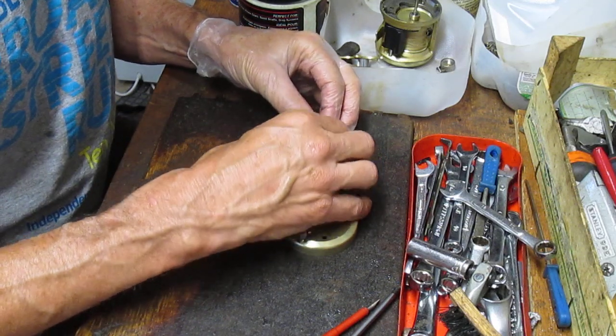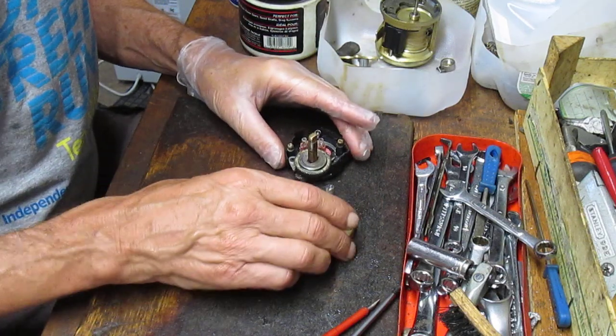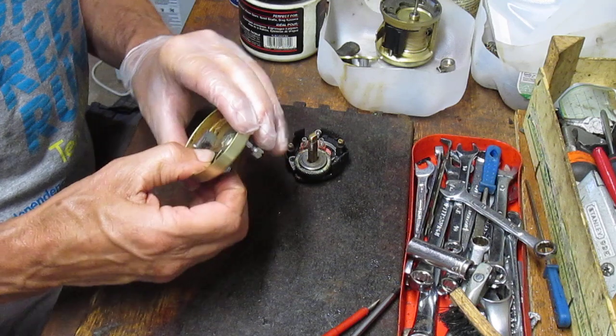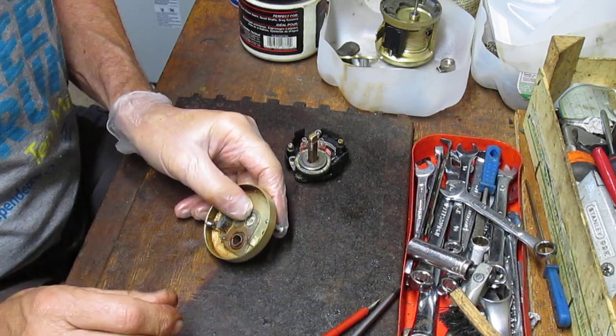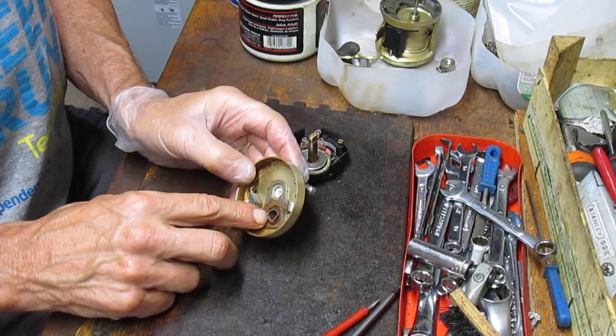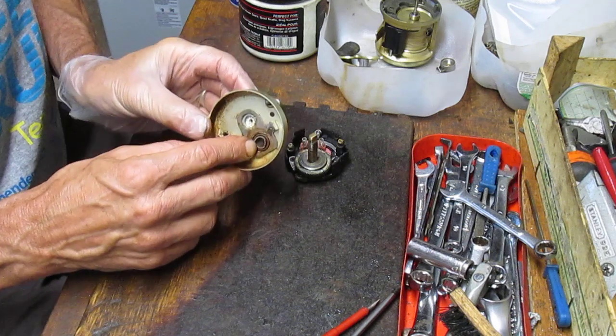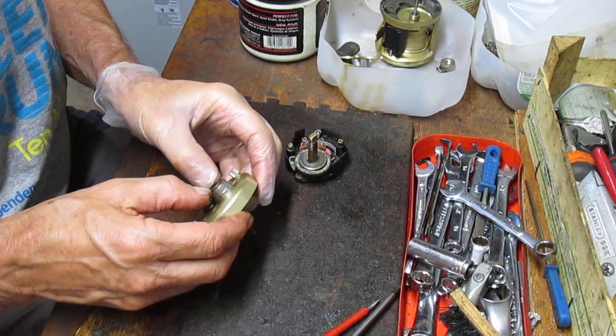Okay, this is a good place to take pictures. Just before you get anything involved in this one, take the pictures so that you can determine the extent of the assembly. And this is it right here. It appears that the ferrule on this side plate has frozen to the anti-reverse bearing.